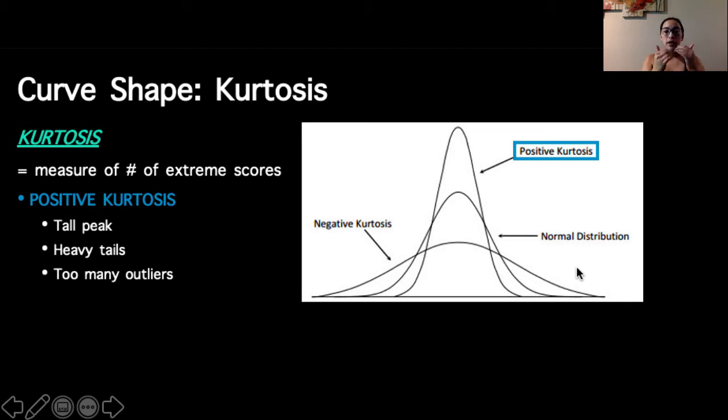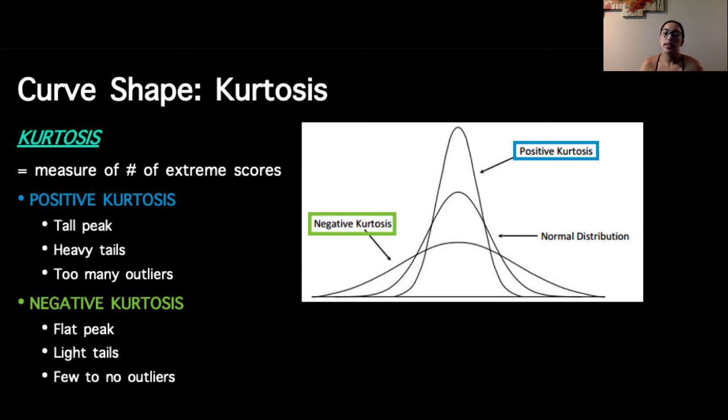So when we create our normal distribution, we have a frequency distribution. That frequency distribution is like, think of a bunch of bars. We overlay the curve on top of that. In a positive kurtosis, you might have one occurrence of a lot of different values, and then a really large jump in frequency value. And then that's followed by a lot of small occurrences or very few occurrences of values above the mean. So we end up getting these heavy tails. So positive kurtosis, tall peak, heavy tails, indicative of a lot of outliers, or many outliers.